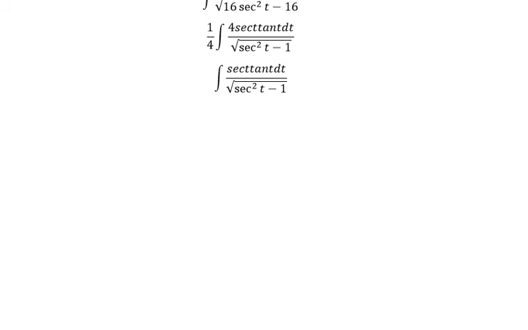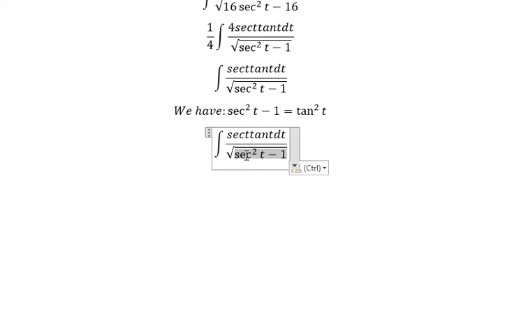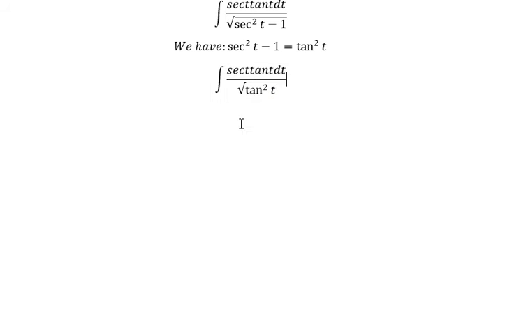Next we have the formula secant t squared minus 1 equals tangent squared. So we put about tangent t squared in here. The square root of tangent t squared you got about tangent t. Now you just have only secant t in here.